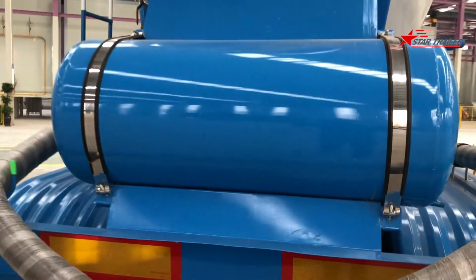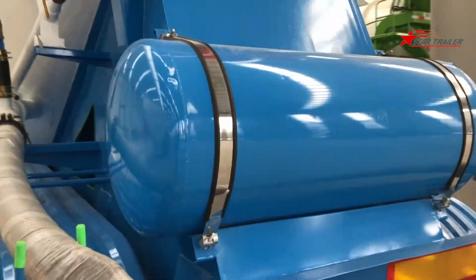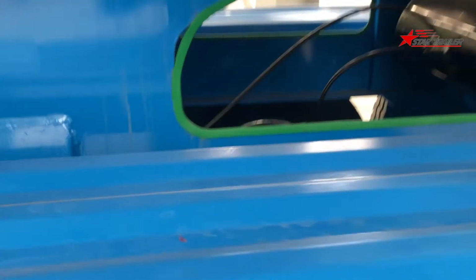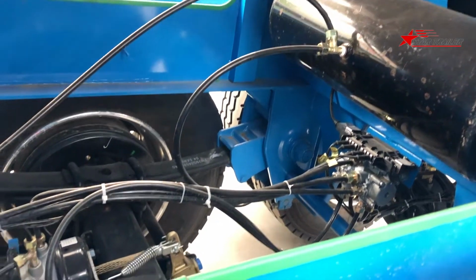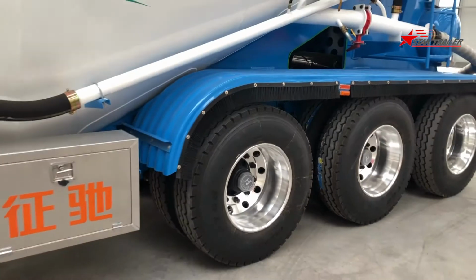Okay, now we are at the rear of the trailer and see the water tank. The water tank is usually for cleaning or some use of the driver. And here we have a gap to easily check the problem, with no need to get down to the bottom, because it is not always a concrete floor like this. It is always with a lot of mud.